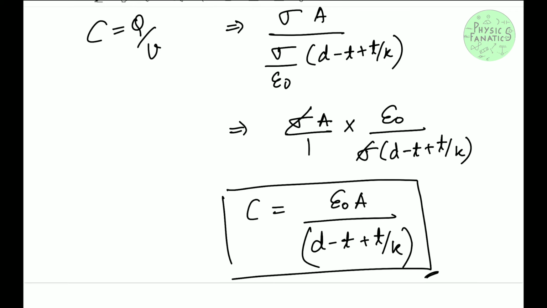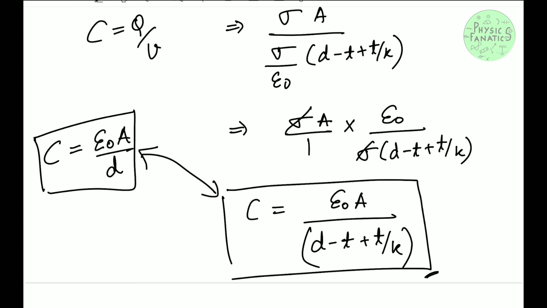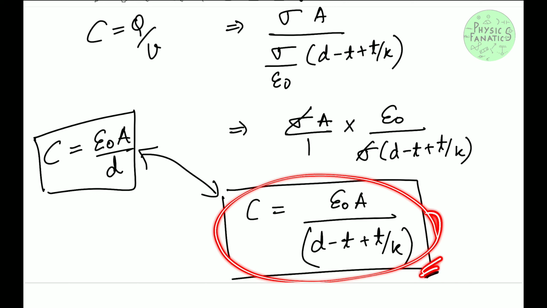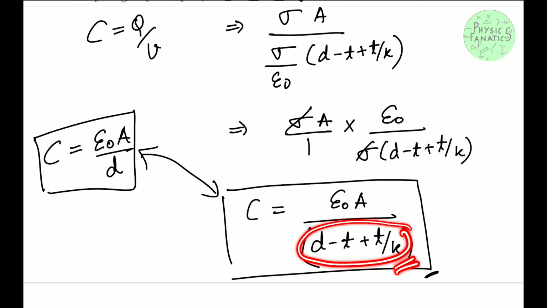Now you have to understand here, when the dielectric material was not inserted, when we are talking about a normal parallel plate capacitor where in between is filled with air, at that time the capacitance was coming out to be epsilon naught times A divided by d. Now compare these two relations. You can see in this relation, when the dielectric is inserted, the denominator part is getting reduced. Can you see? d minus t and then plus t upon k. This t upon k is a very small addition. The subtraction part is large. I hope you guys can understand. Is that a yes or no?